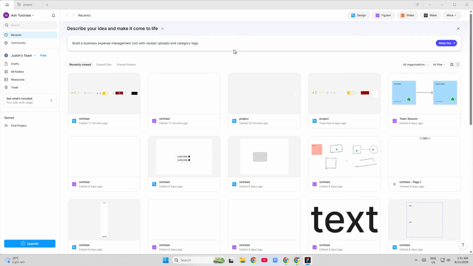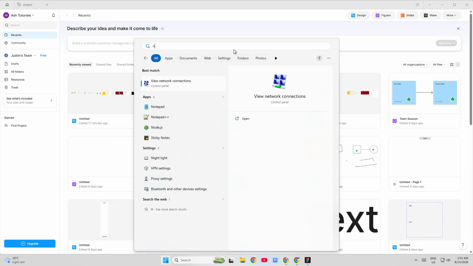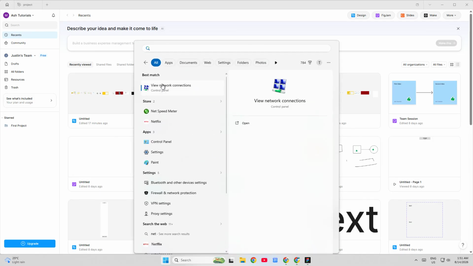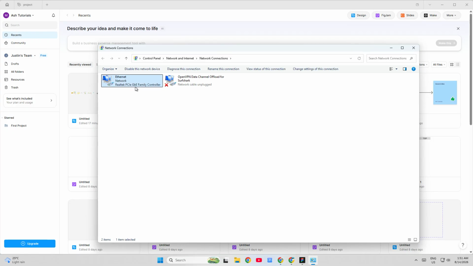If the error is still there, the next thing to do is switch networks. This is a very useful test because it helps you figure out whether the problem is coming from your local internet connection. For example, your home router, office network, school Wi-Fi, or even a public network may be restricting the traffic Figma needs. The easiest way to test this is to connect your computer to a mobile hotspot from your phone. If Figma works on the hotspot, then your original network is likely the problem.